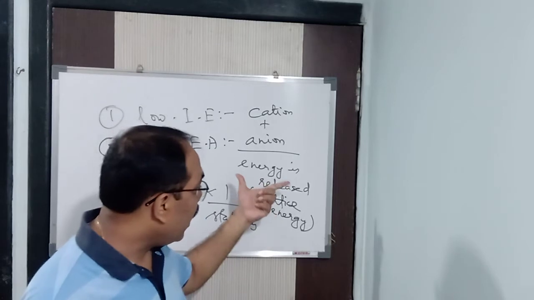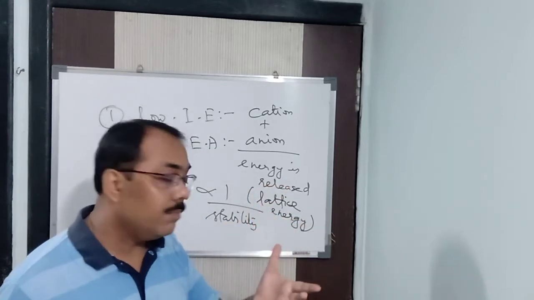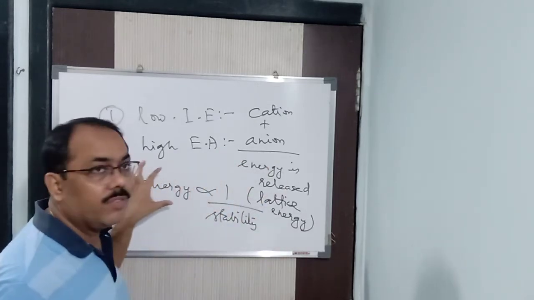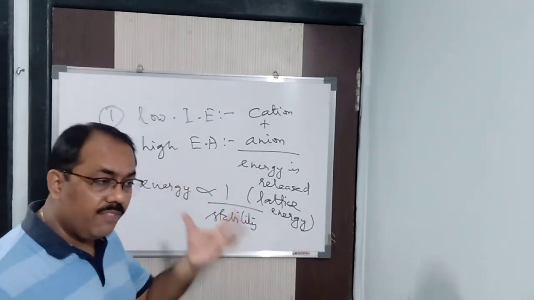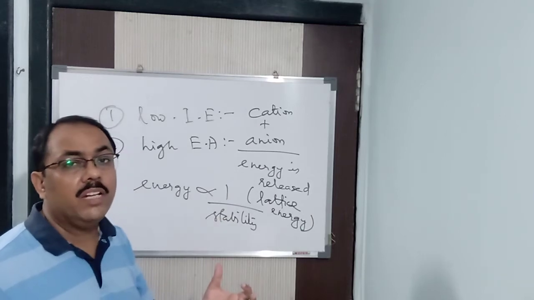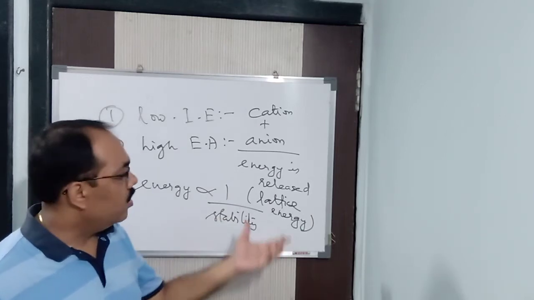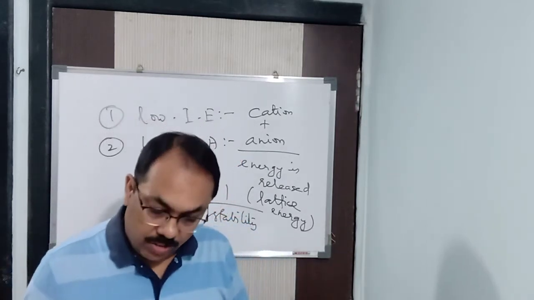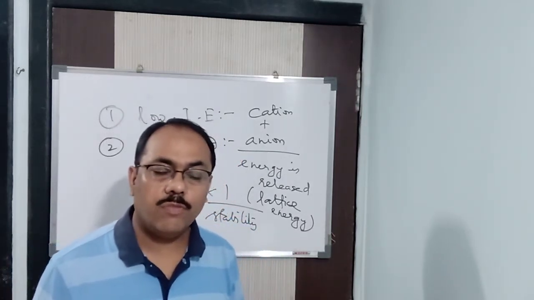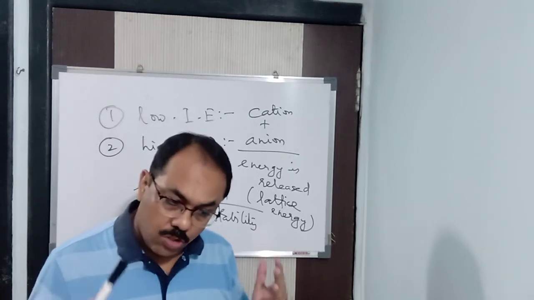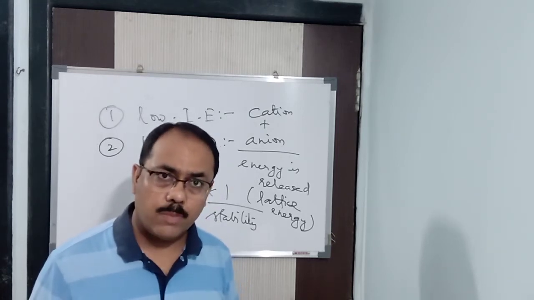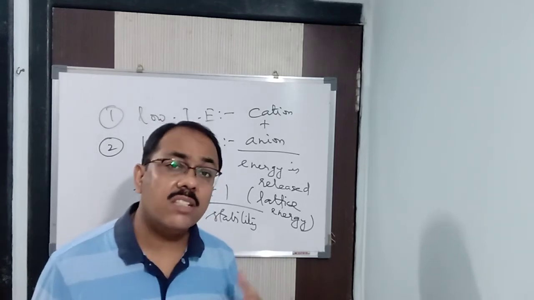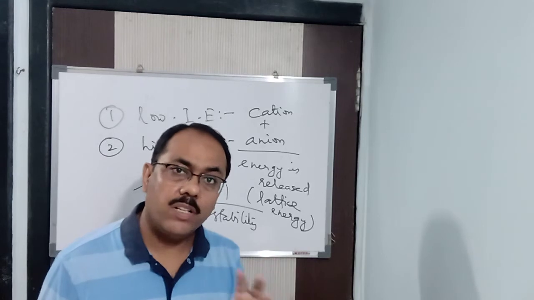And remember that the higher the lattice energy, the more stable is the compound. Because the more energy is released, the less energy will be present in the compound. And if a compound has less energy, then the stability will be more. So when a cation and anion come closer to each other, again I repeat, an electrostatic force of attraction results between them, energy is released, and that energy is called lattice energy. Lattice, understood, definite geometrical structure.